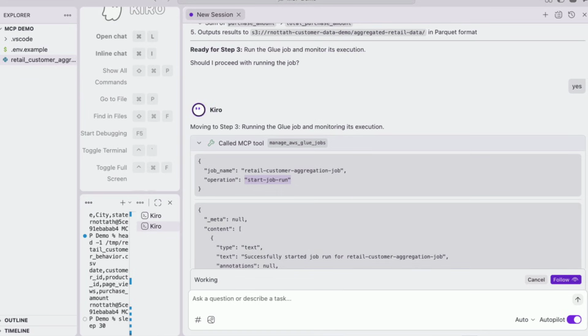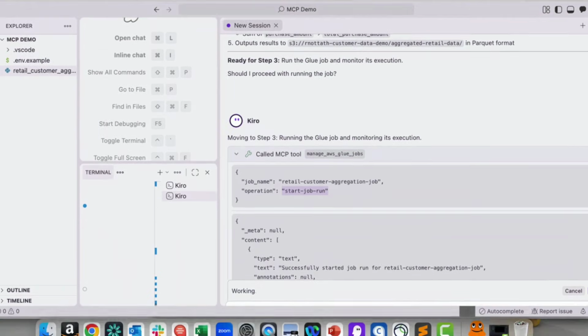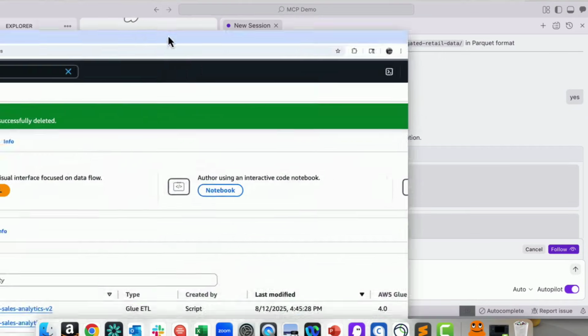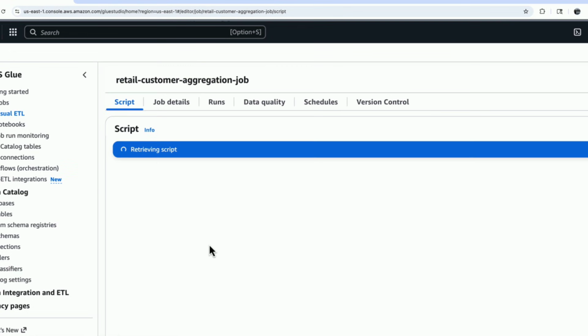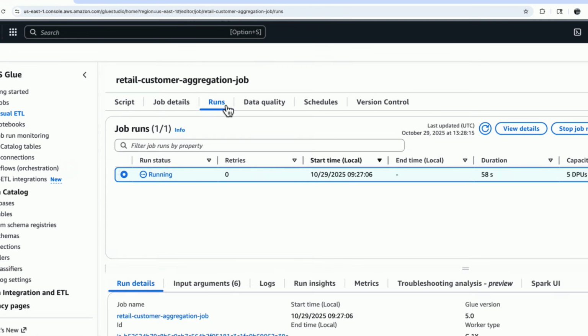So it is thinking ahead, and it is going through that step-by-step process that we as data engineers would have done, giving us the assistance of what we would want to do. Since it started running the job, let's get to the Glue console just to see how things are happening. So let's go to Glue console, ETL, and runs. So you can see that the job is running now, right?